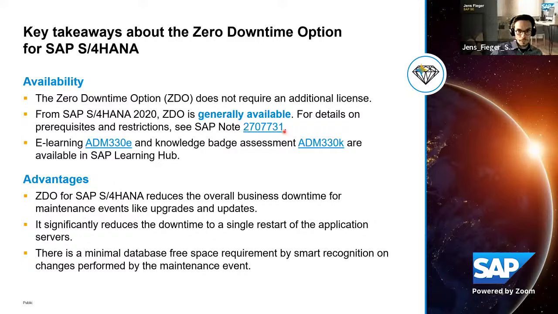If you ask me now for the number, if your system has like 0.5 terabyte, the answer from me would be, I can't tell you the size estimation, because that's something very individual based on which tables are really cloned. It depends on your source and the target release. And the SUM tool will tell you the truth. You also have to go through a first POC, a proof of concept, to elaborate on the one hand what's the additional space that I need in the database, and what are the limitations that the impact analysis prints out, and so on and so forth.